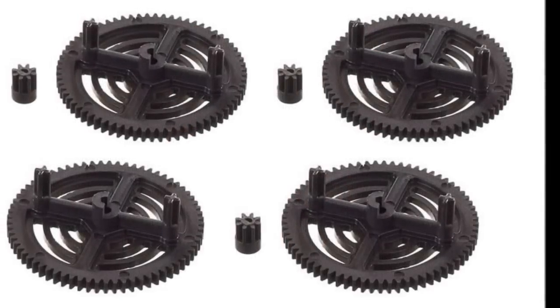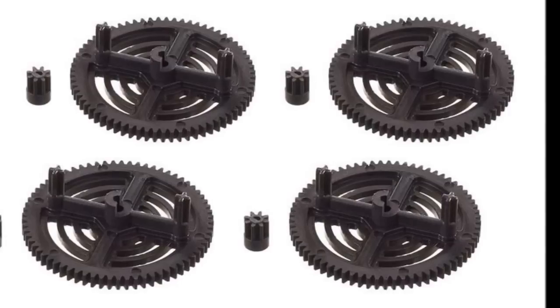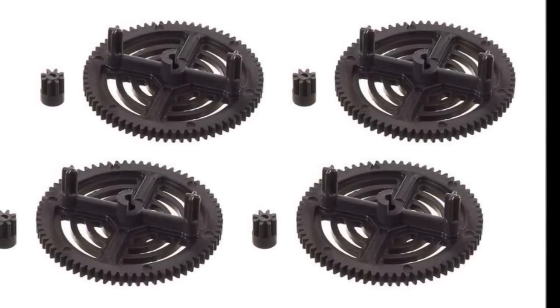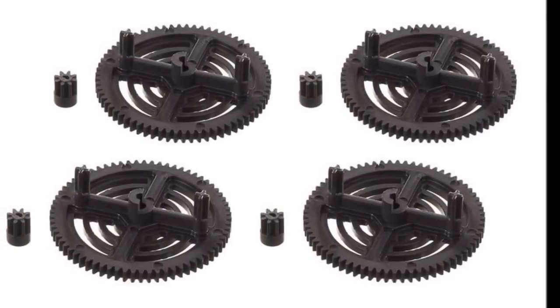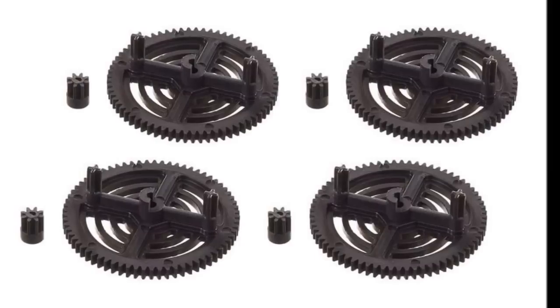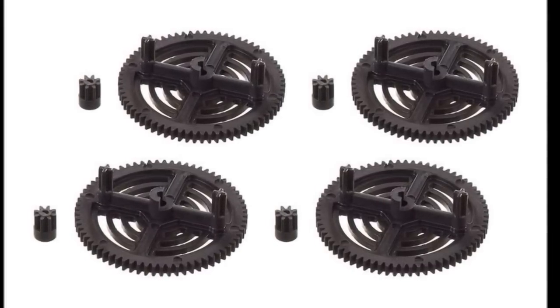For my first installation, I'm going to install a set of ultra high performance gears and pinions. They're made from a much stronger material than stock and are supposed to last a lot longer. They're designed to increase air flow and make for a more stable flight as well. So what you're going to see here is an installation video of the gears and pinions as well as a set of bearings, as I get a lot of questions about these.